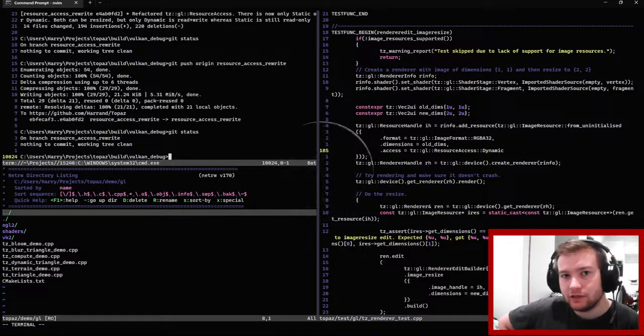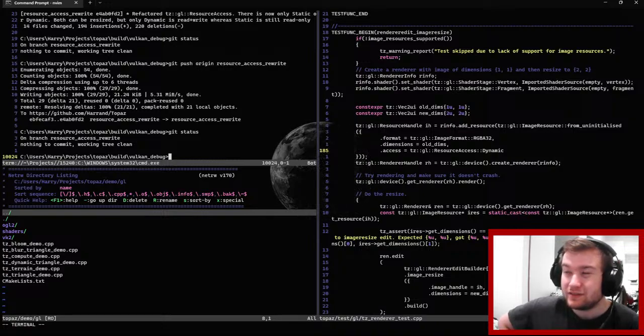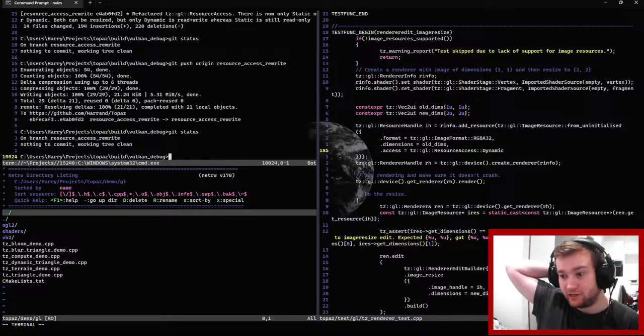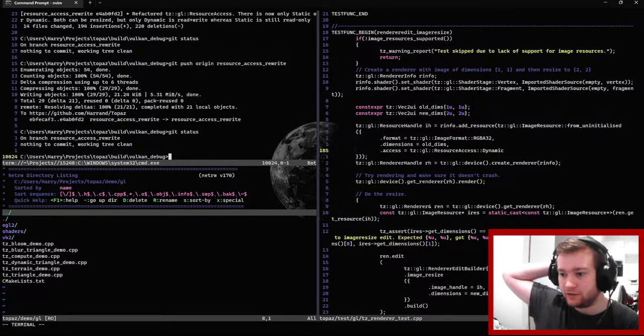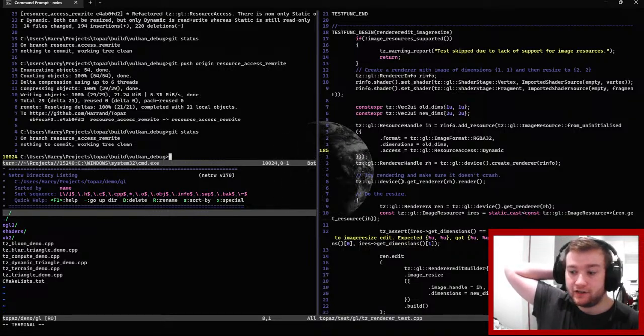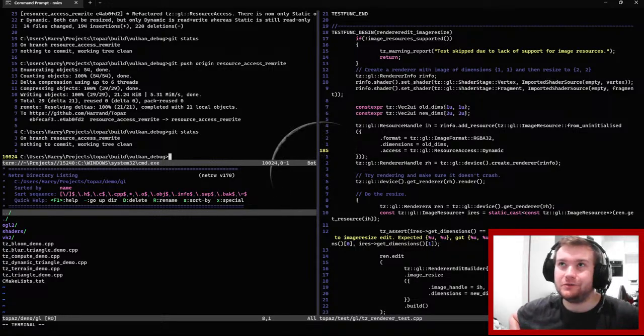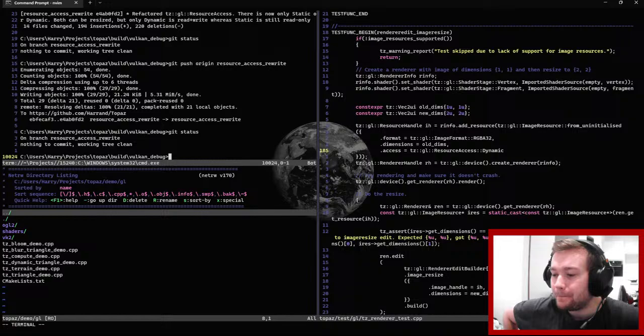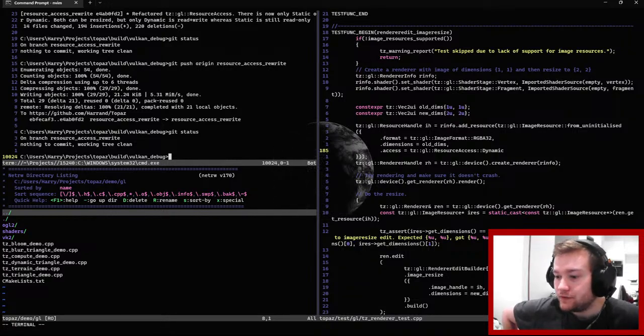I might do some low-level Vulkan stuff soon. I suppose the Vulkan backend did get a little bit of love today, which is good, when we did some refactoring and killed some dead code in there. Maybe a little bit more of that. Could do some profiling and documentation as well, but I know no one is going to enjoy a documentation stream, but maybe a profiling stream, we'll see.